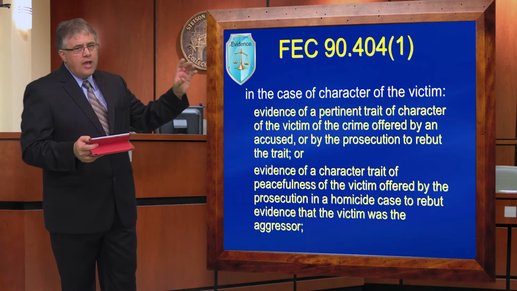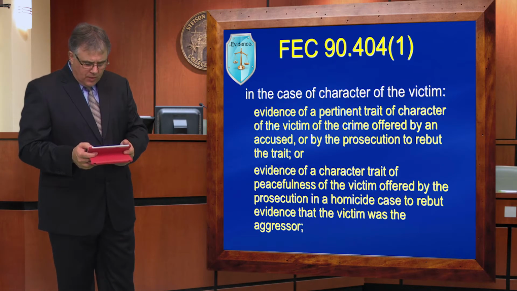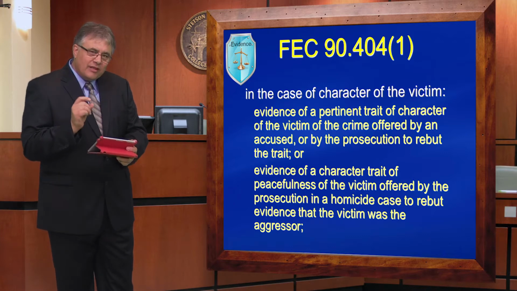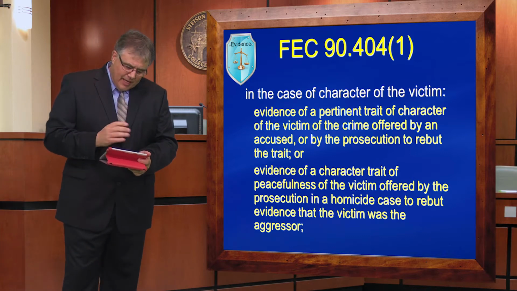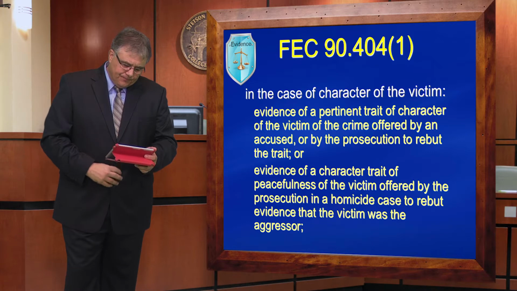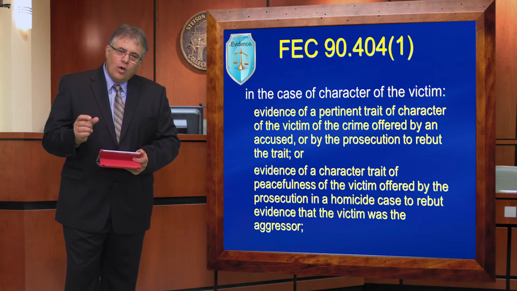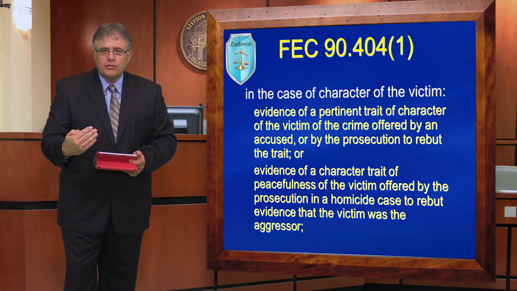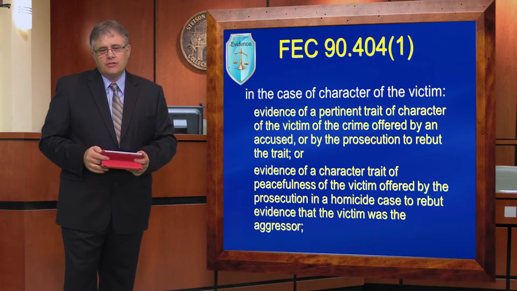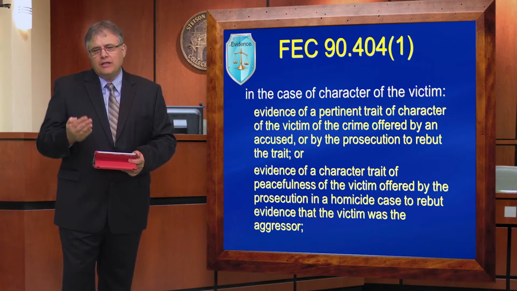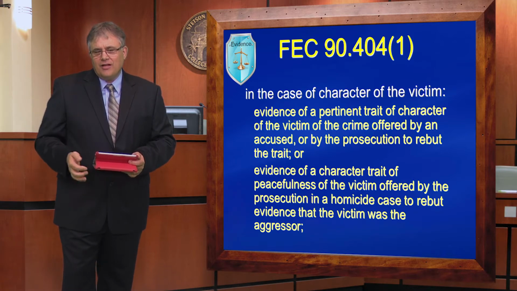Works the same way with the character of the victim, with the caveat that if I'm in a homicide case, once evidence has been put on that the victim was the aggressor, I can offer evidence of character to rebut that the victim was the aggressor. Why? Because the victim is not there to provide character evidence.